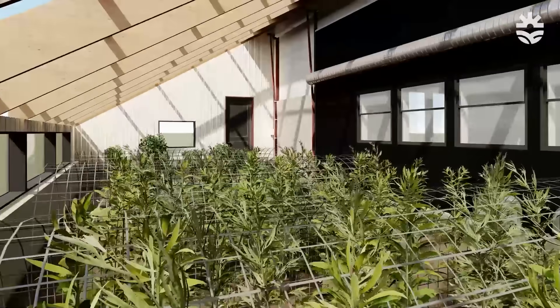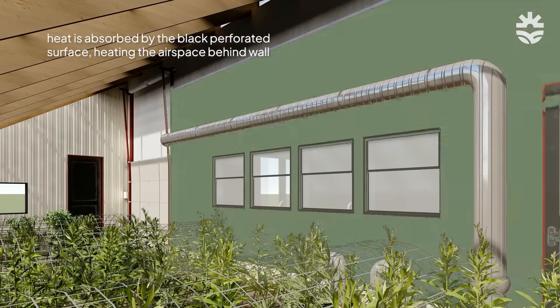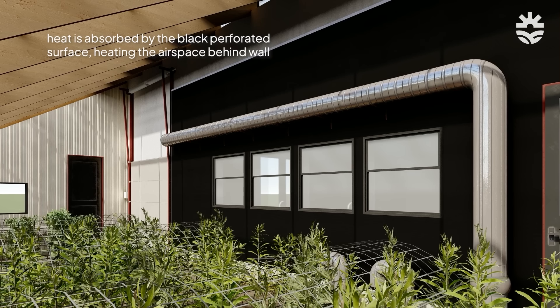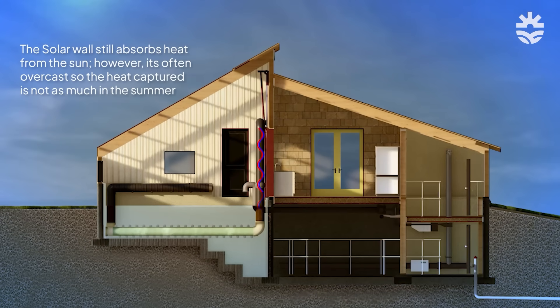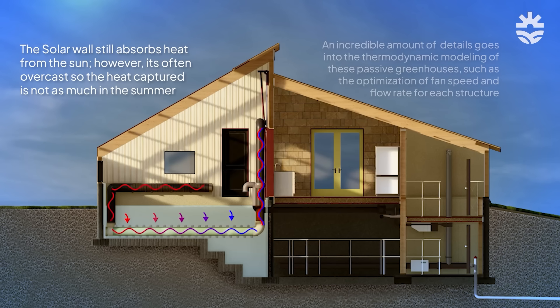The greenhouse heating system is quite novel: sun comes through the glazing on the south side and hits the solar wall. Being painted black, it heats up, and there's an airspace behind that metal-clad surface which heats the air. That air gets sucked into the duct and injected underground, heating the soil beneath the plants. All summer long we're absorbing excess thermal energy into the soil, which warms up in preparation for winter. When winter comes, the warm moist soil releases its energy all winter long, keeping the greenhouse above freezing — a novel way of moving excess thermal energy from summer into winter, enabling a four-season greenhouse.